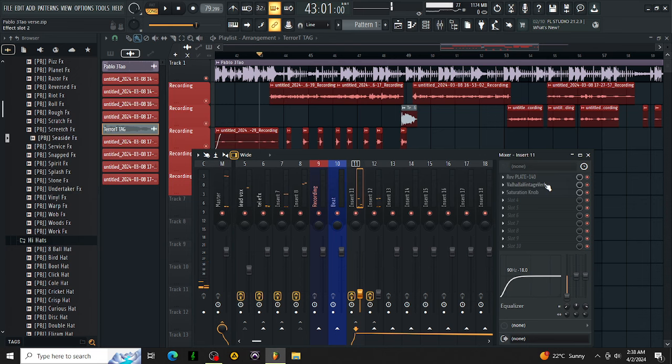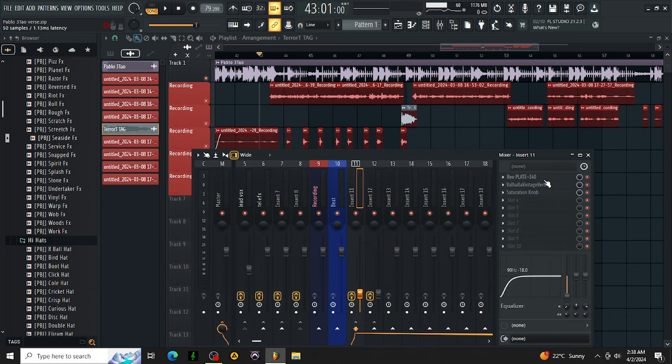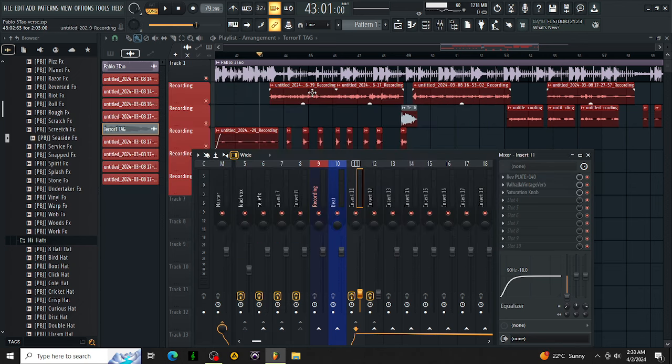I think that reverb's a little bit too long, that decay. So since it's a rap track, let's like have it at 1. I don't know. I'm feeling 1.5, man. I'm feeling 1.5. Let's just 1.5 it. Yeah. And change the mode from modern to classic. Have a smoother reverb sound.